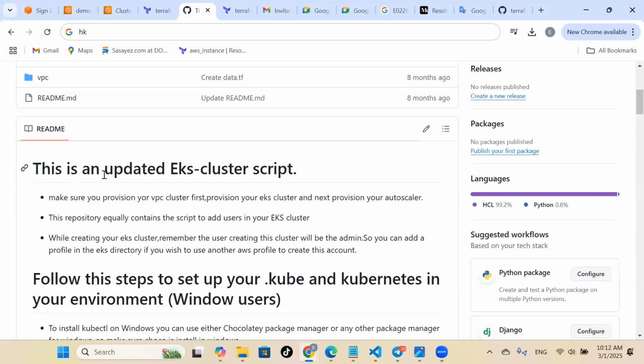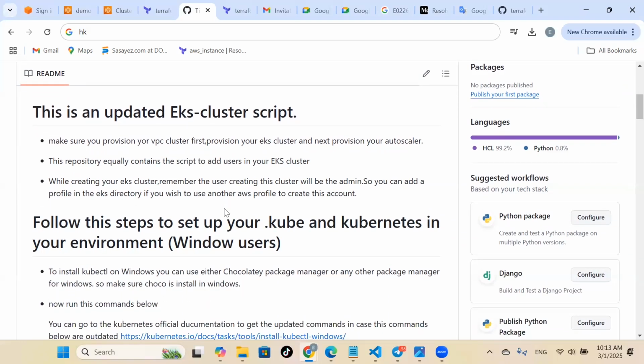It says this is an updated EKS cluster script. Keep in mind that this script might not totally meet the requirement of what your company wants, or you might totally meet the requirement. But you as a DevOps engineer should be able to write a script from scratch, or use a reusable script. So you can update the script based on what your company wants.